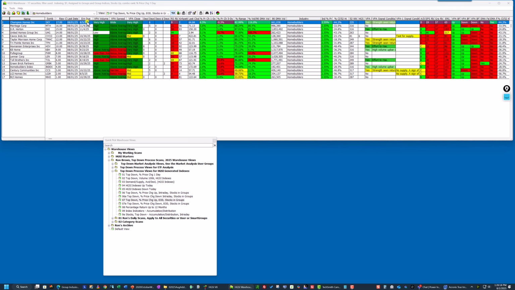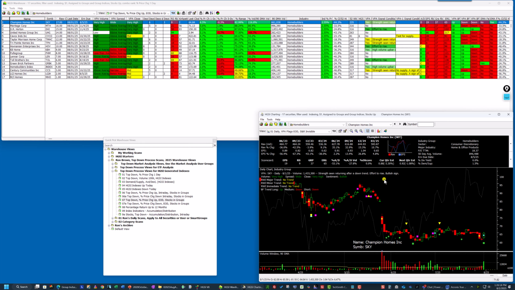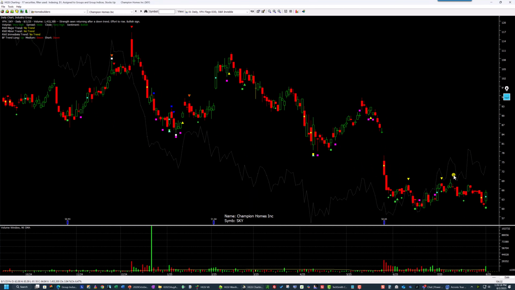So let's just bring up Champion Homes, and you can see it's a pretty beaten down stock. And I'm just looking at the growth numbers here. Revenue in millions, 593 million for the last quarter, up 4.8%, and yet this stock has really fallen on hard times.